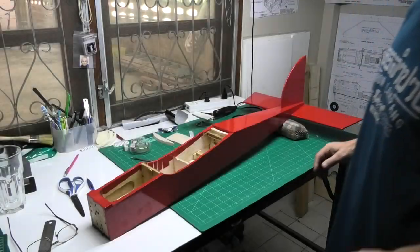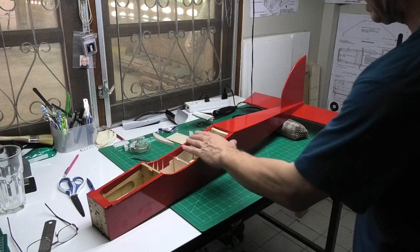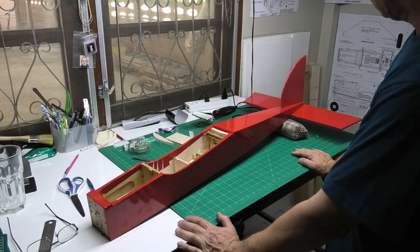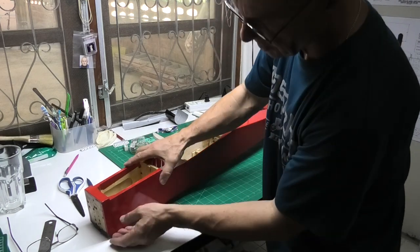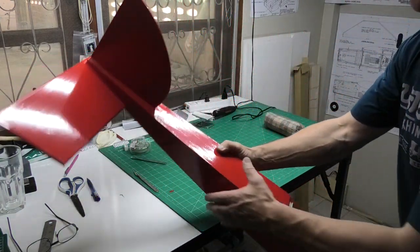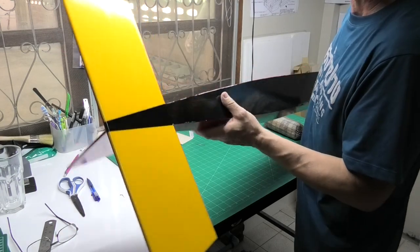Right, well, I've more or less finished today, I think. I've had enough. I've got the fuselage finished. There's still a few little edges maybe that just want neatening up or just tacking down. I can see a bit there. But I'm going to come back to this tomorrow when I'm fresh. It's been a long day.